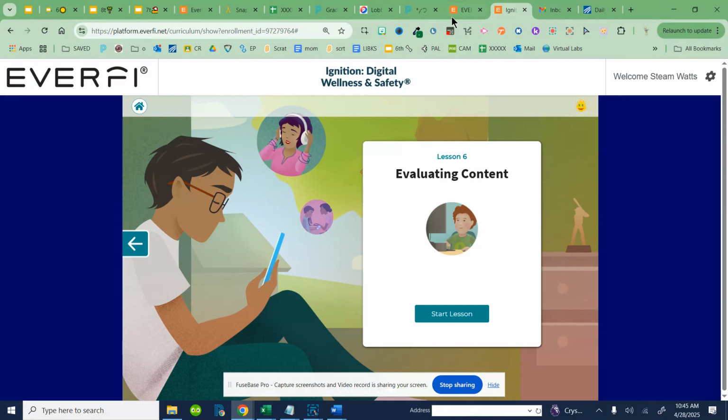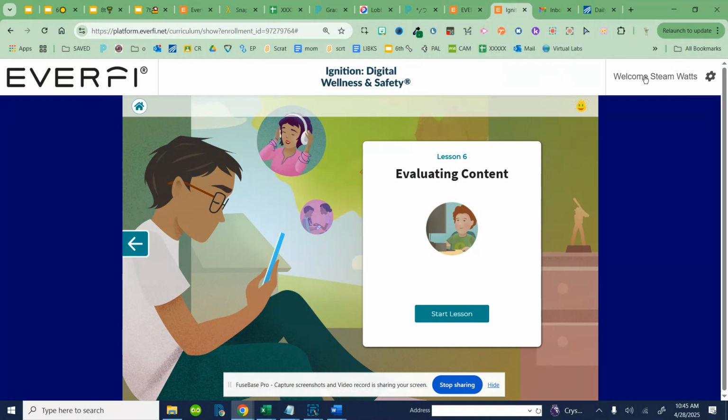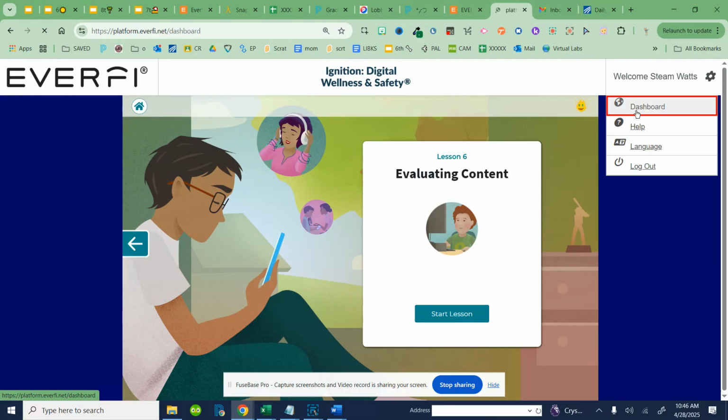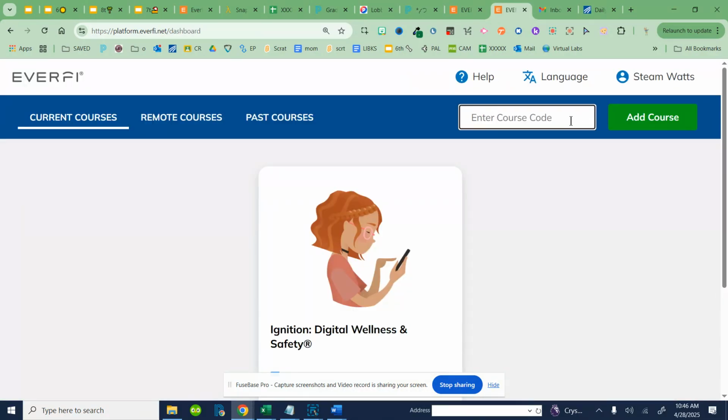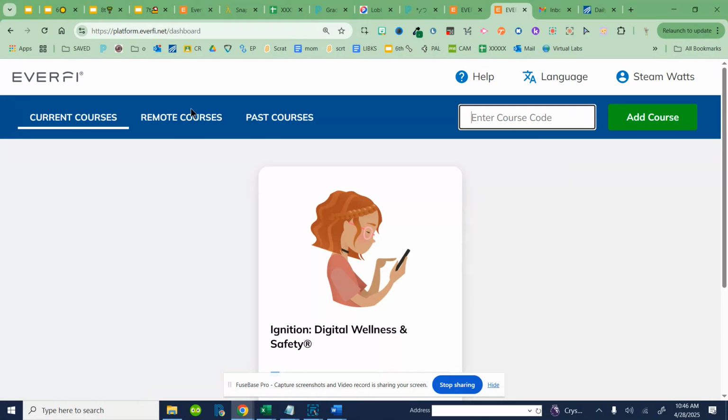If you have finished the Everfi course, and I do have a couple people who that applies to, there will be a bonus assignment at the beginning or at the end of your instructions on your page from the substitute with another code that you can add to your home screen of Everfi and pick a course from. So up here is where you would add that bonus code and you would be able to do a bonus lesson, or the sub has a word search. So either or. If you have finished, only if you've finished all of Everfi and passed everything. And that does not apply to very many people.